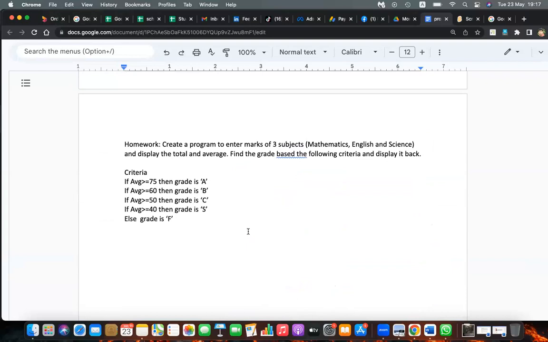So you can see this example, according to the criteria given in the homework. If the average mark is greater than 75, then grade is A. If not, check if the average mark is greater than 60, then it is B. If not, check if the average mark is greater than or equal to 50, then C. If not, if the average mark is greater than 40, then it is S. If not, it is fail.